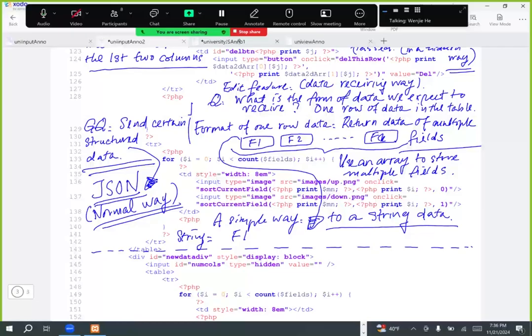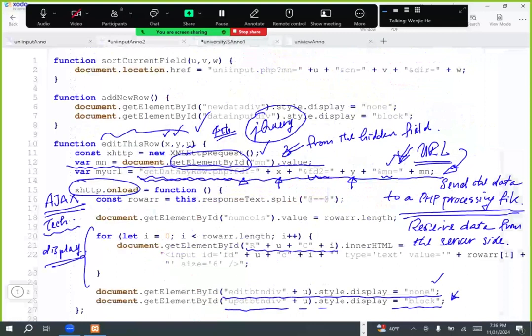Let me show you. After you understand that idea, when you look at this special string, I use it as the special delimiter to separate the fields.